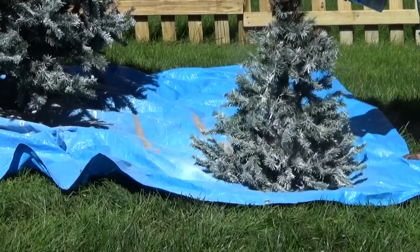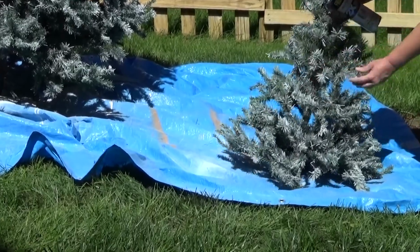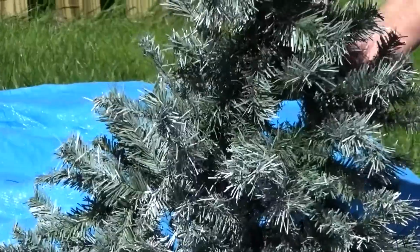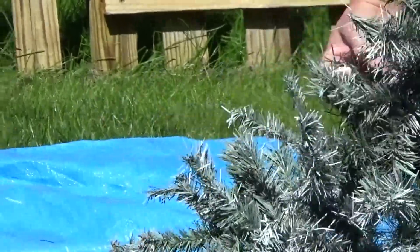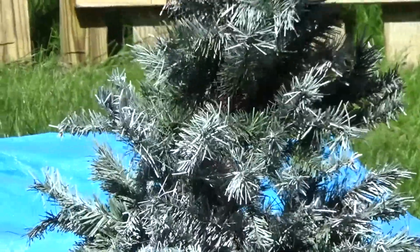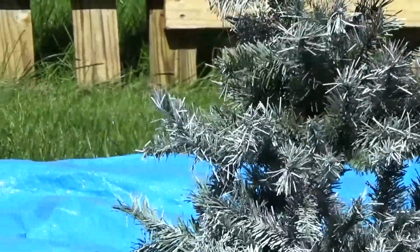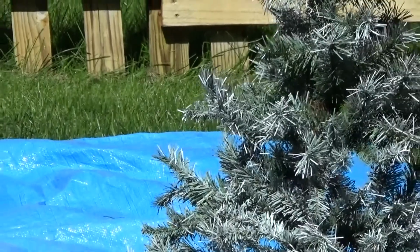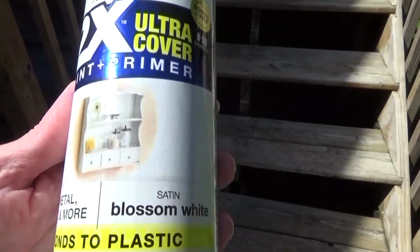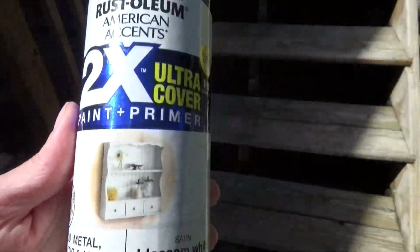Now, the paint only ended up costing me, I think it was $3.86 or 89 cents a can. And I did buy 4 cans, but I didn't use all 4 cans. It only ended up taking me 3 cans to spray the whole entire tree. I used the first 2 cans to spray everything really good, and then I used that last can anywhere that I saw places that needed touch up. You can see here I used the Rust-Oleum American Accent paint and primer, and it bonds to plastic.